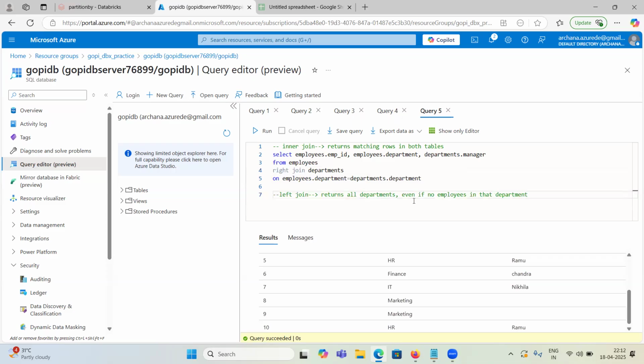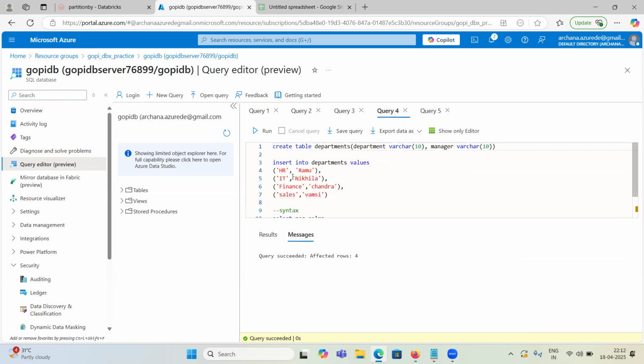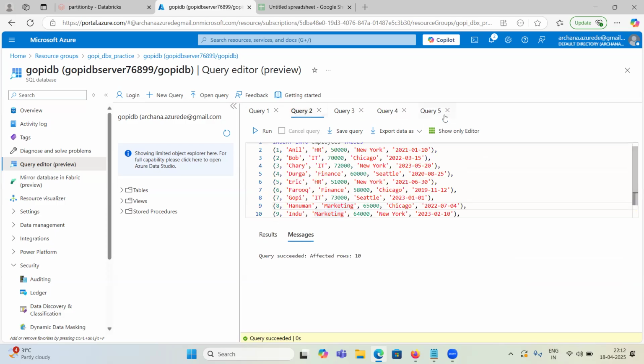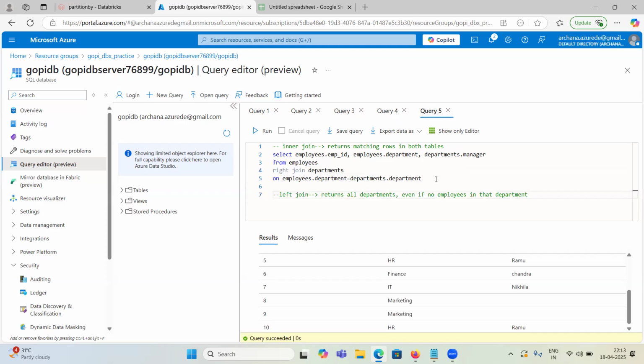So it will process all the departments we have: HR, IT, finance, and sales. For sales, we don't have employees in the employees table. Even so, it will process it, but it will give us an empty row with null values.